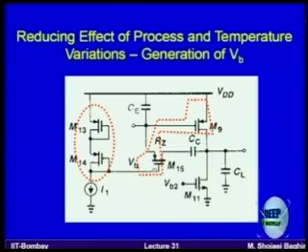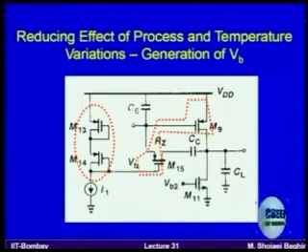This is a very common technique for biasing. Whenever you want to keep the gate overdrive of a transistor constant and you have to use voltage biasing rather than current biasing, you create a KVL loop like this, and then bias the transistor using the same current. Therefore, you will always get a constant gate overdrive as long as the current remains constant. That becomes independent of threshold voltage if you have this KVL loop. Because if this current is constant, the gate overdrive of this transistor is always constant. It doesn't depend on the process.